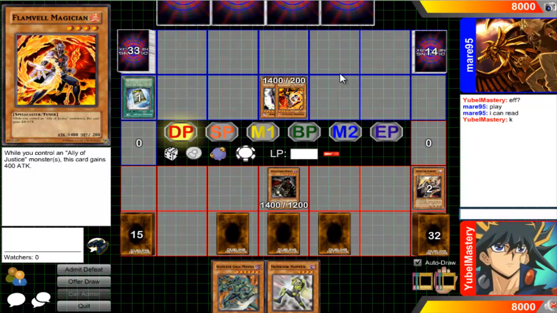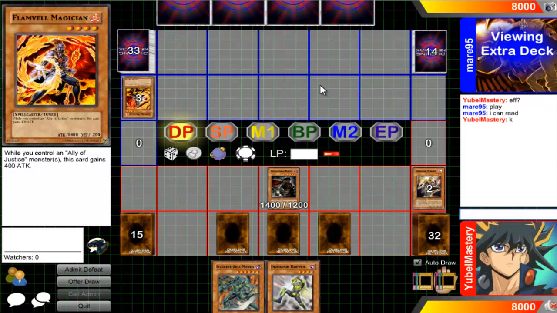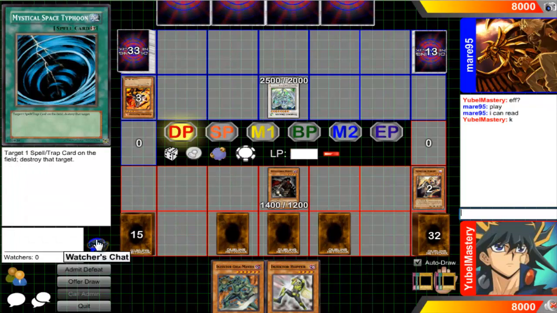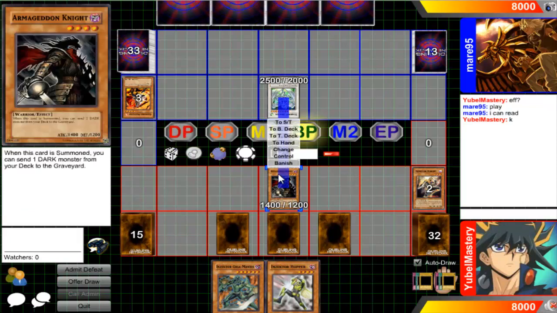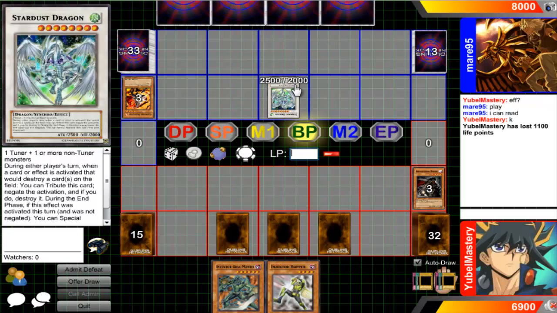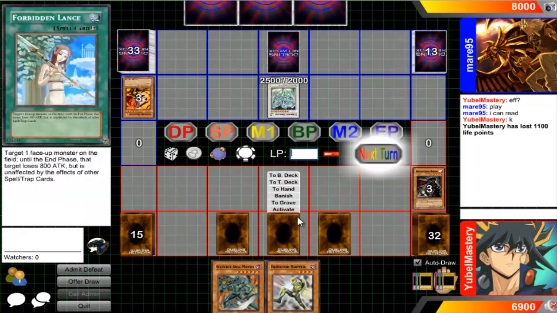Overlay into. Detach and do the... Oh, you're synchroing. Okay, you're synchroing. Stardust. Okay. That's fine. Stardust Dragon, alright. I see where you're coming from. Not really, though. By the time you go Hopper, you go equip, unequip, and try to pop, by the time that happens, I still have my monster on the field.